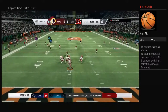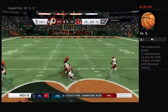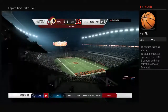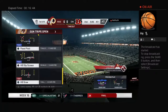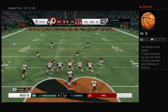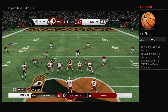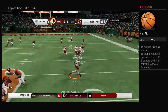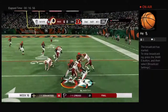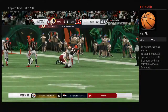They go play action with Haskins. It got his man complete. And they do finally get him down, but not before he reaches the 41. The Redskins going to go ahead and use their final timeout, as they'll stop the clock with 26 seconds to go until halftime. Now Haskins to throw it. Now they go screen. It's complete. They'll get 4 there out of the screen, and it's 2nd down.